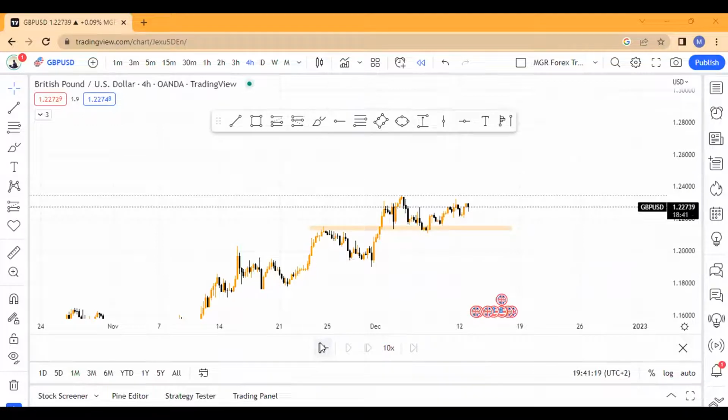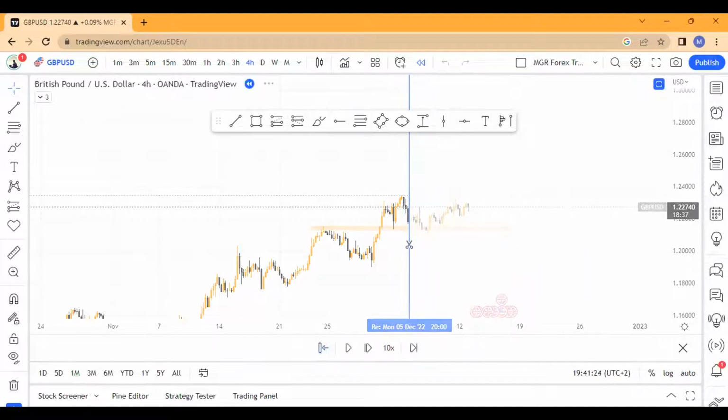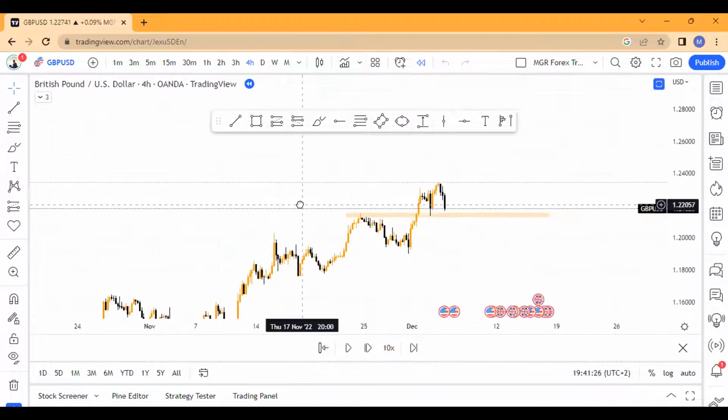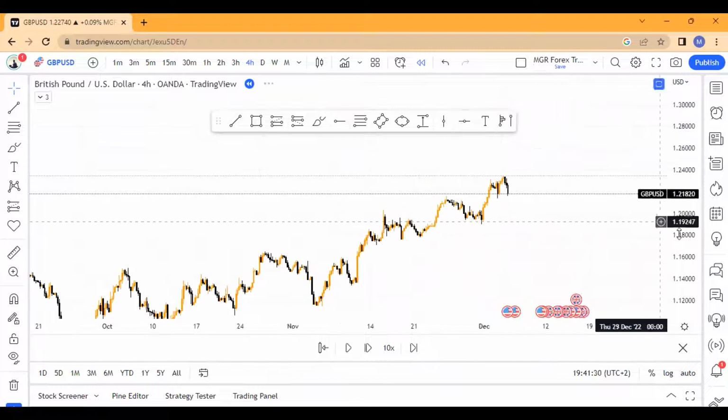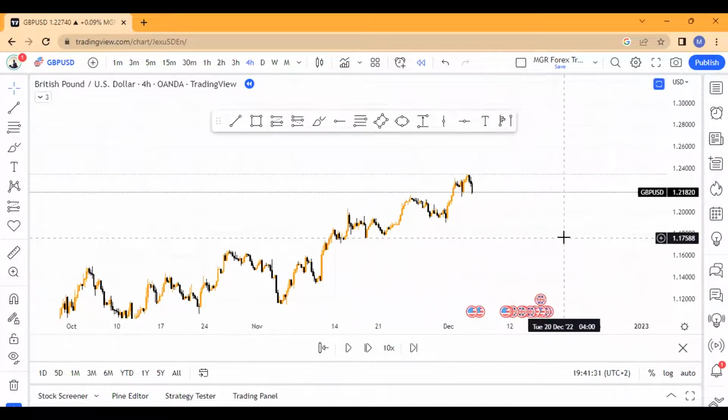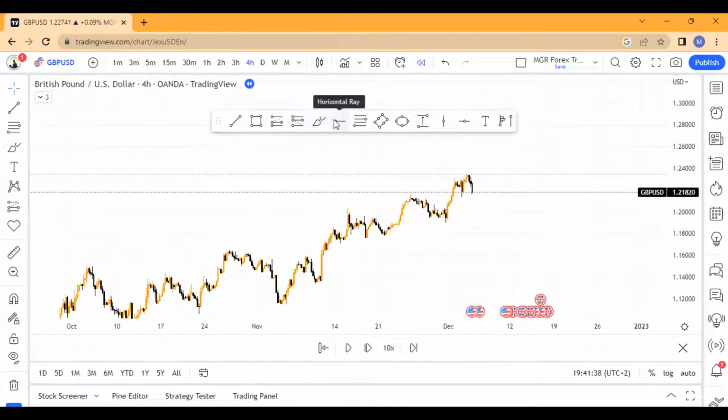First and foremost, I'm just going to cut up a piece of chart over here, and we're going to start our analysis on the 4-hourly time frame. On the 4-hourly, we are seeing clear higher highs and higher lows, a very clear bullish market. So obviously we're going to want to try and trade with the trend and catch some lovely longs to the upside.